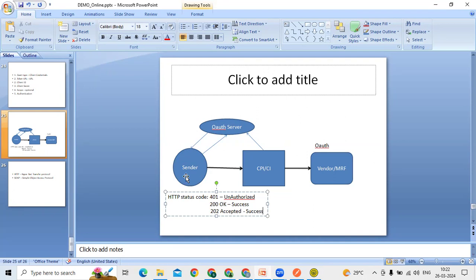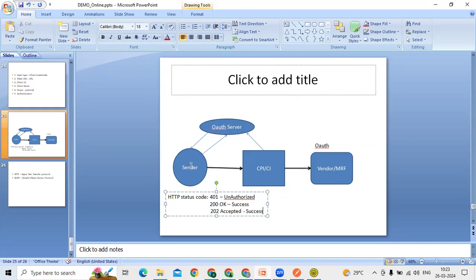The sender. What is the advantage of the sender knowing about the error? We can troubleshoot it and send it again. So they will know something happened in CPI, the message is not processed. They may take some actions immediately. That is the advantage, right?